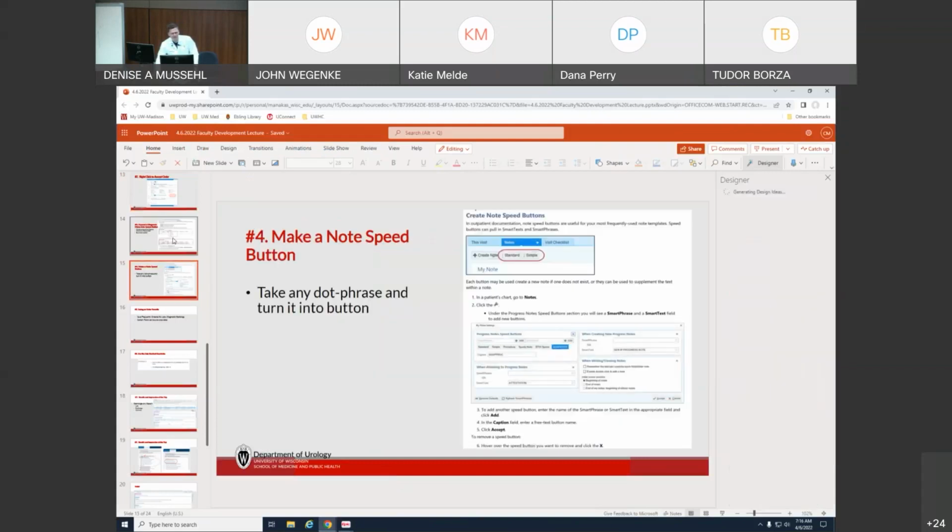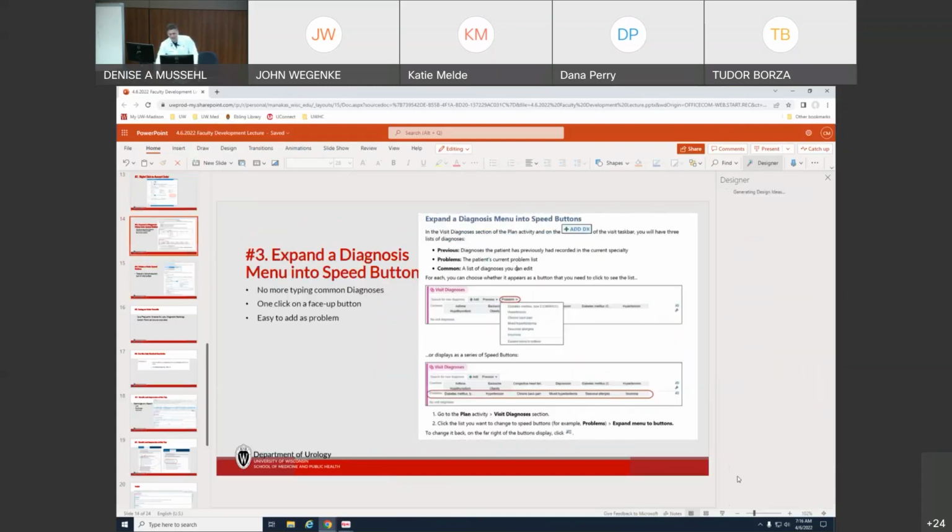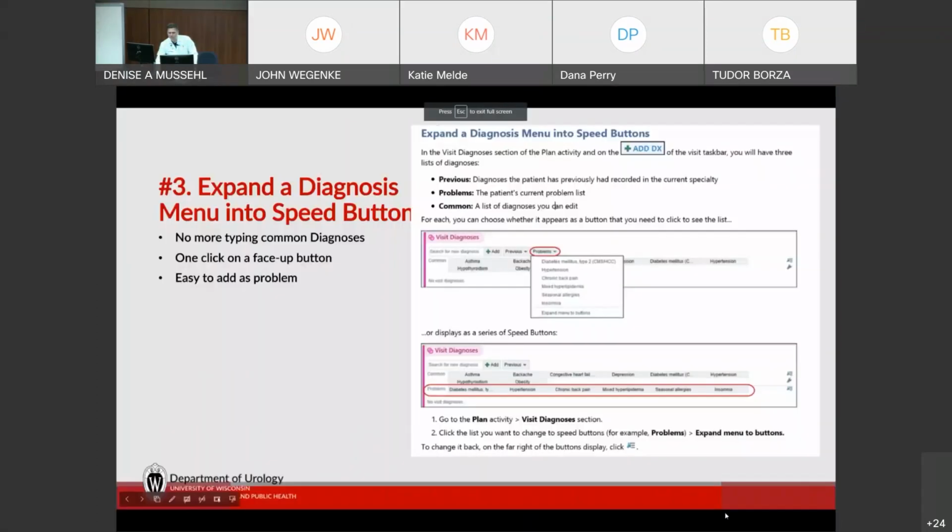All right, moving on. Number 3. This is actually what I just teased, and a lot of these tips admittedly are for outpatient or ambulatory workflow.